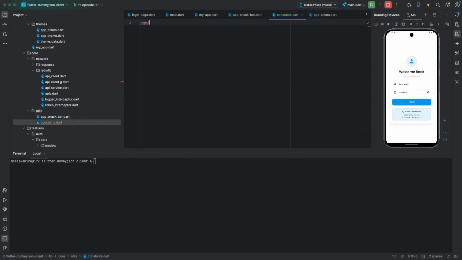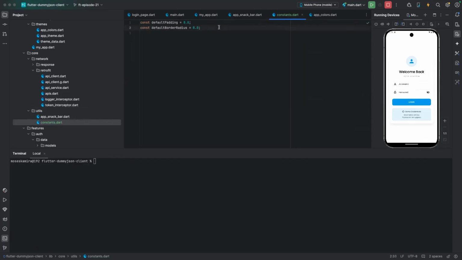So const default padding, I give it 8. Okay. Then const default border radius, I call it 8.